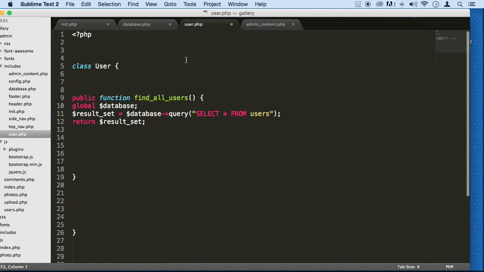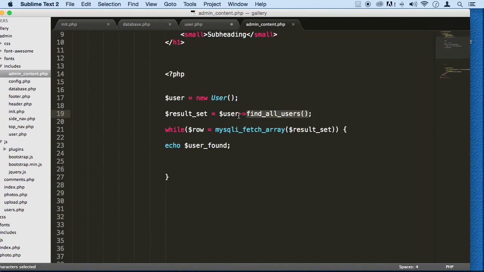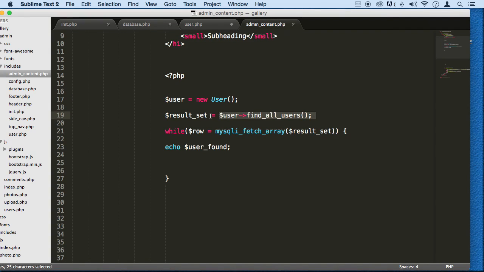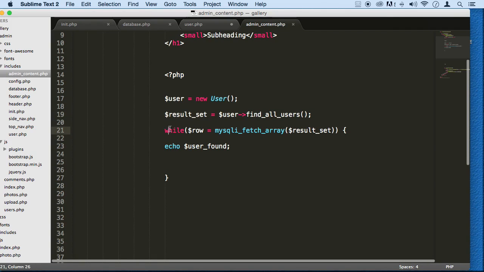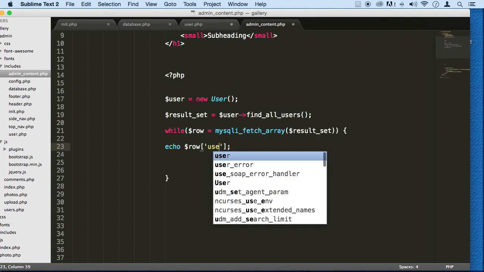And once we use that method, we are returning the result set that comes back from the query in this variable here, and we are picking it up. We're pulling that functionality out of there by returning it. So when we get it back, we get that result set and we save it in this variable called result set, and then we loop through it with this function called MySQLi fetch array and bring it back as an array and assign the values to row. And here all we got to do is we say row just like a regular array, because it is now, and we can pull out information like this.